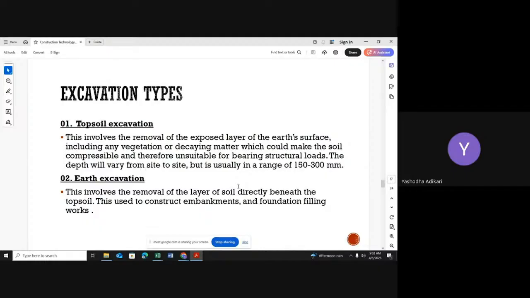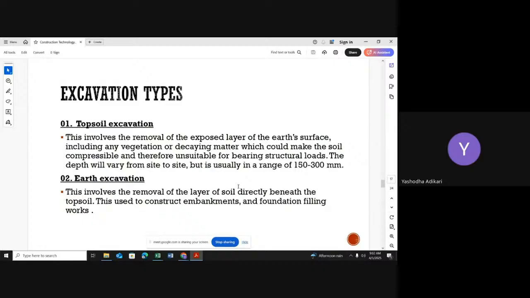Generally 150. And I'll tell you why we are removing this one. The leaves that fall from the trees are all in the first layer of the soil. Sometimes bags, bottles, unwanted disturbances, everything is in the first layer. Those are disturbances to our building. So we can consider the first layer of the soil is not in a good condition. Due to that reason, we can remove the first soil layer, right? Because it is not usable.